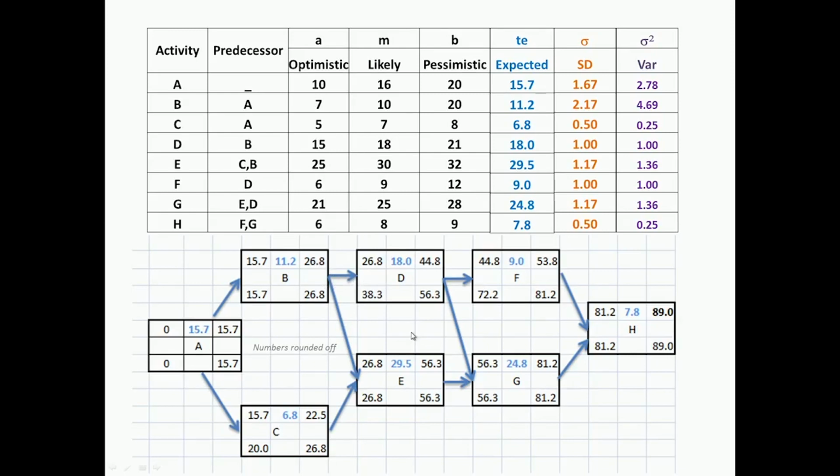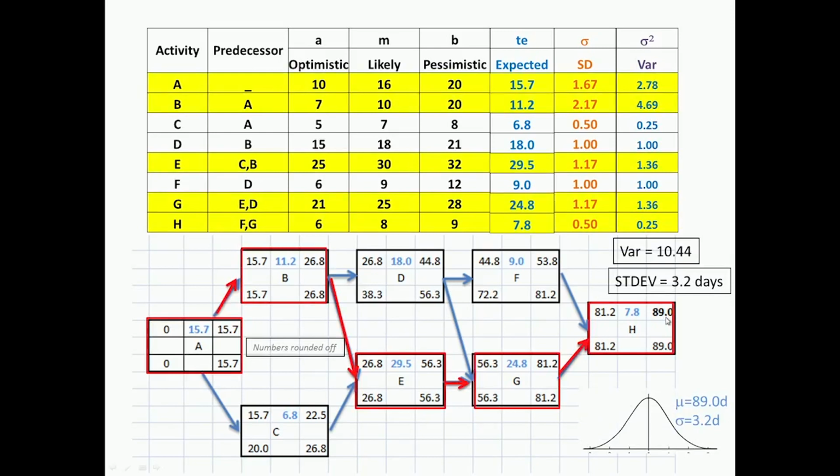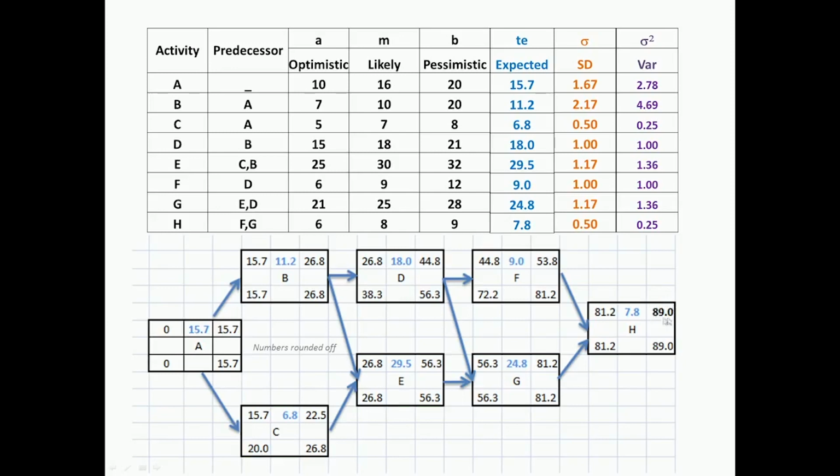When you add the activities, you can take a guess at what the critical path is. You should be able to do that. Ultimately we land up with a project duration where H finishes on 89, and that's the project duration. We are saying 89 days is the project duration, but like we discussed, it's not just the project duration; it happens to be the mean of the normal distribution showing the project duration.